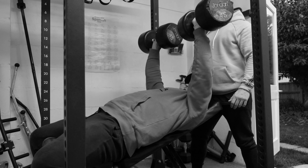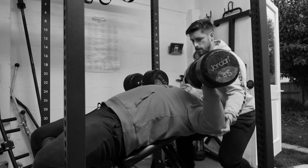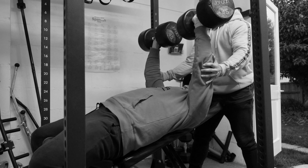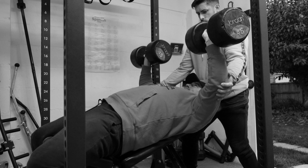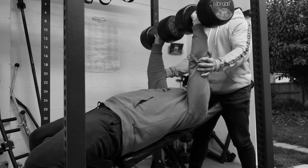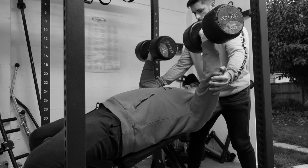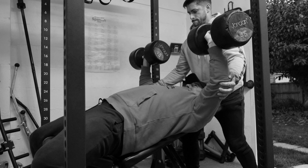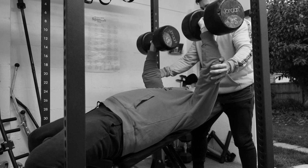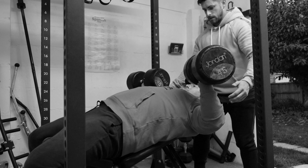Let's go, come on. Up. Good, again. Slow. Go, drive. Push. Slow now, let's go. Slower. Yep, up. That's it, last one. Slow. Good.